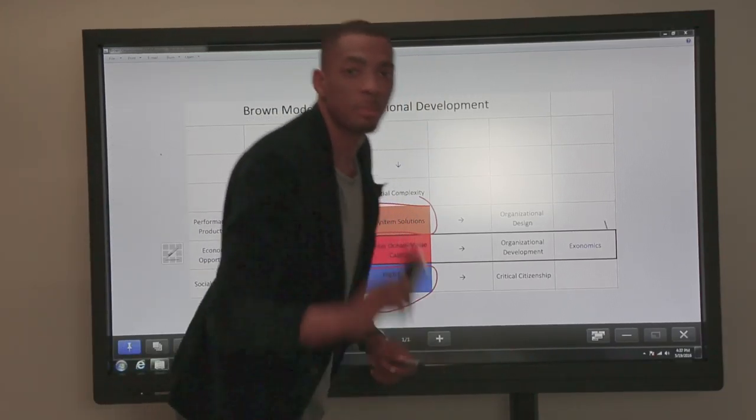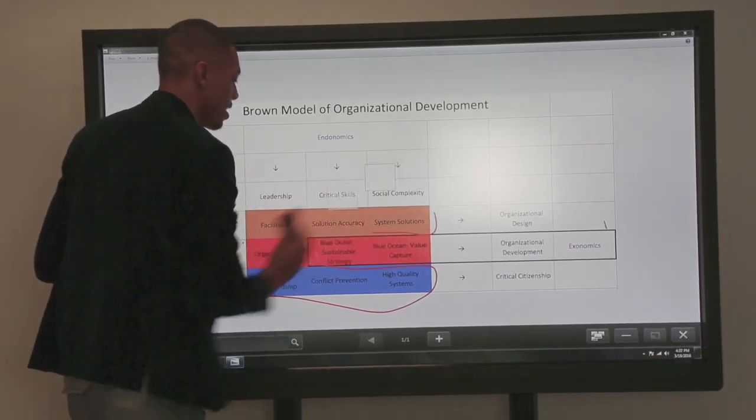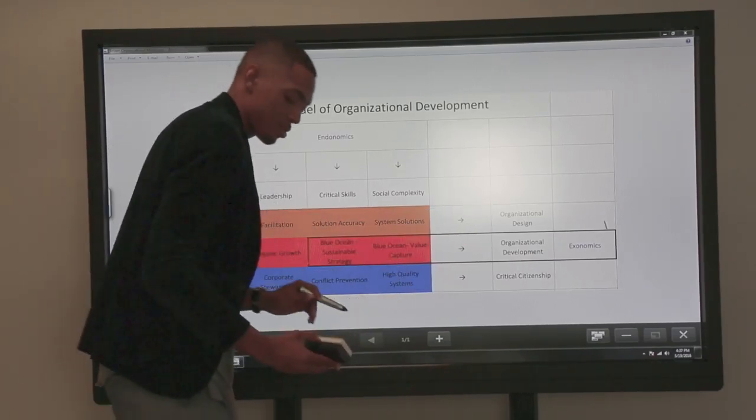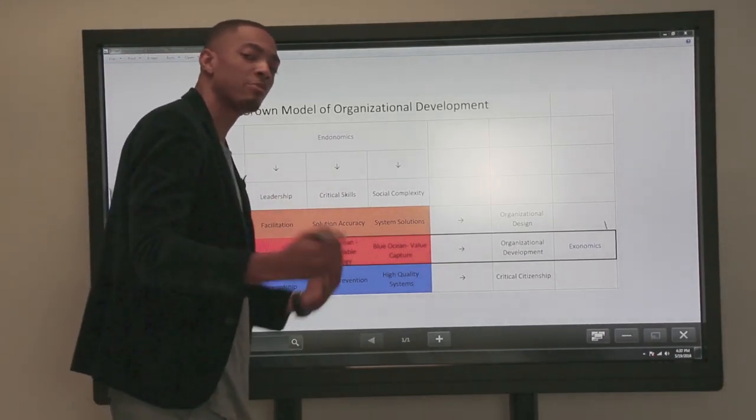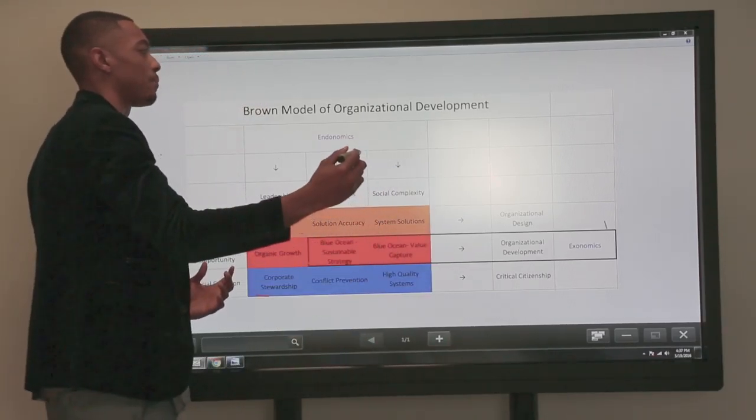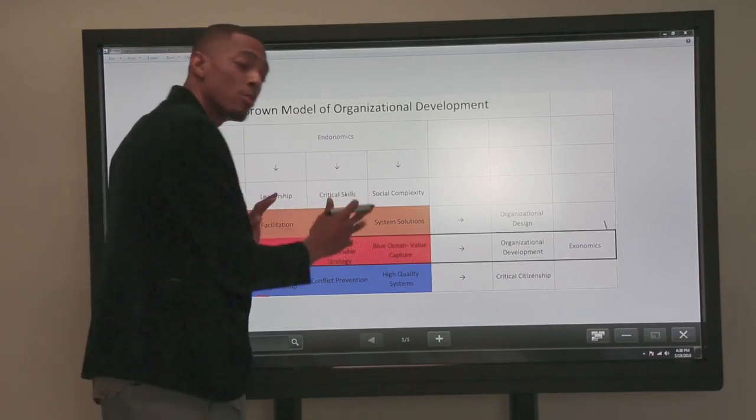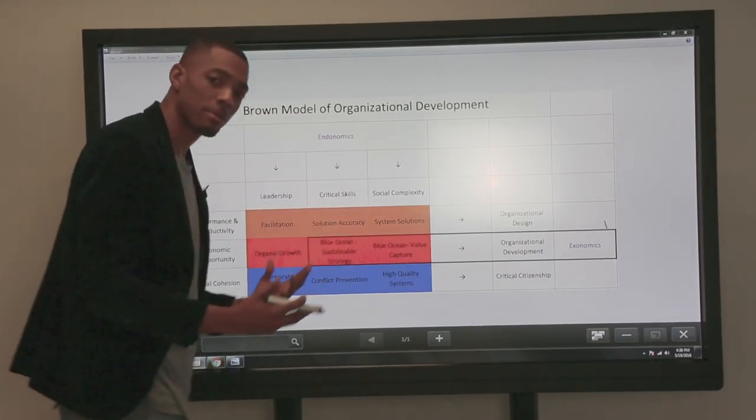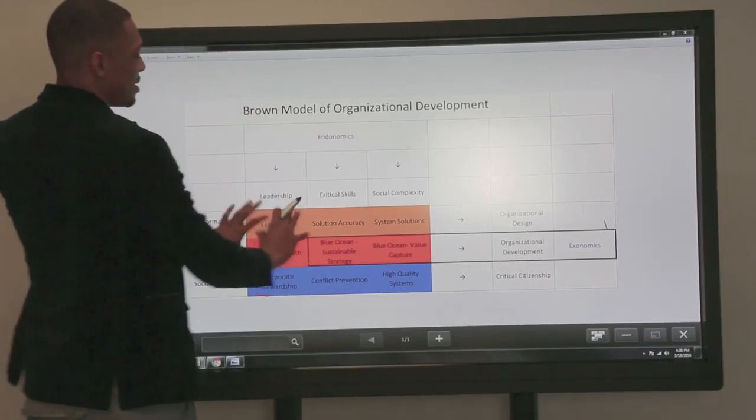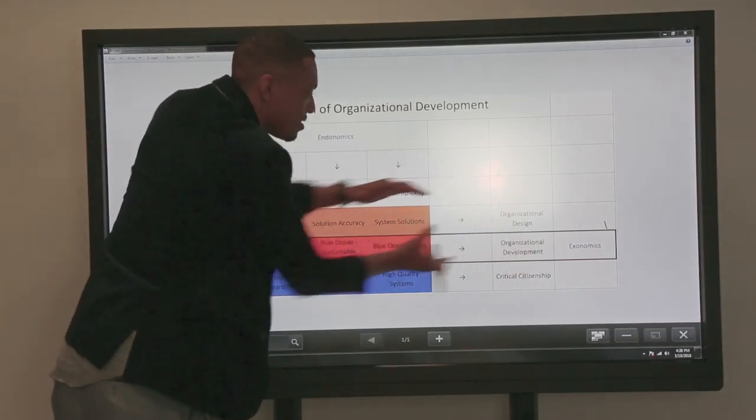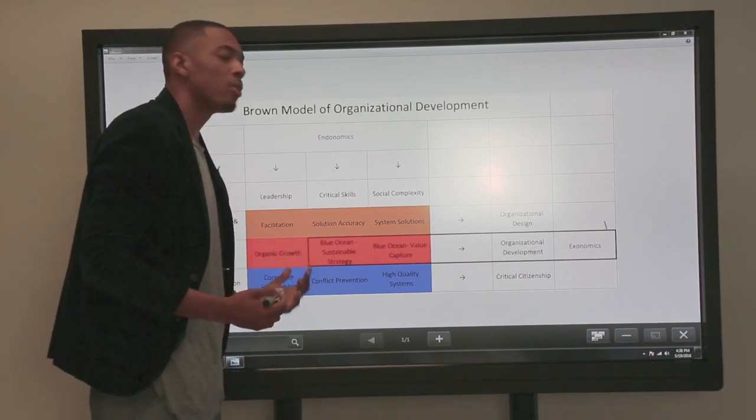So how does this actually turn into practical, useful information for you, your kids, or whoever's working with me? Because I have a number of different populations that I'm interested in working with. I accomplished this through a number of different ways. Number one, we bought this board specifically for us to be able to work with a number of different types of people without them having to physically come into our space. This board is interactive. You're able to actually interface with it from your iPad, from your phone, from any sort of tablet, from your laptop, from your desktop computer, from house, from your job, things of that nature. And then also we would invite you to come in and actually work with us in person.